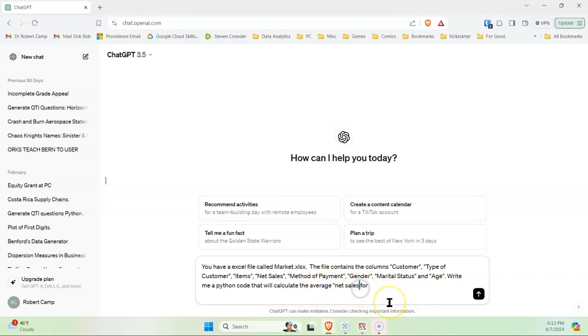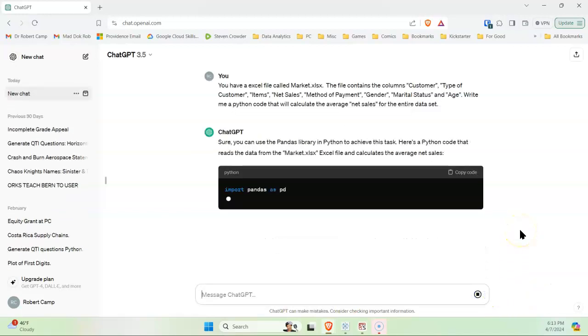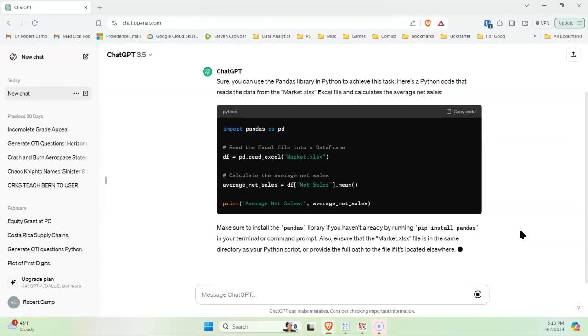Put that in parentheses so it knows that that's what we got for the entire data set. So I'm going to do just the whole thing first, try it to make sure it works, and then we'll have it break it down. Okay, so we'll just send the message, and we'll see it telling me what to do, and there we go.